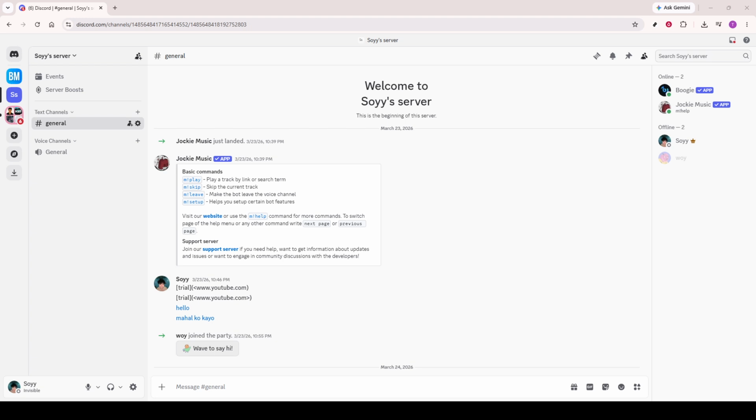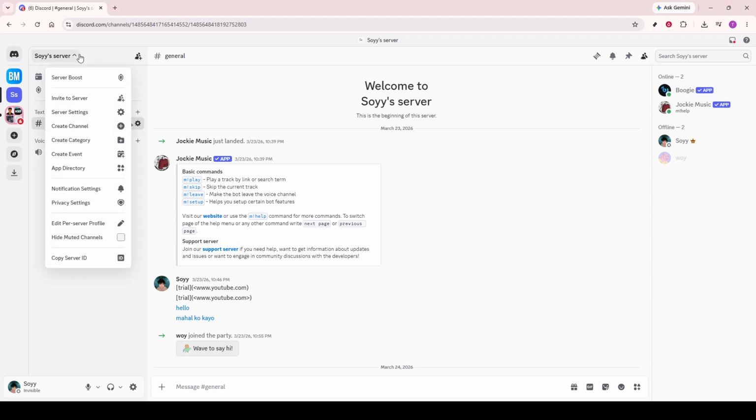group projects, gaming servers, or any server where you want people to be able to join later without asking for a fresh invite. To get started, open Discord and go to the server where you want to create the permanent invite link. Make sure you're inside the correct server before continuing, since the invite link you create will apply to that specific server. Once you're there, look toward the top area of the server and click the drop-down arrow.